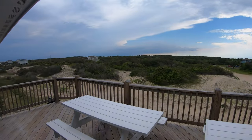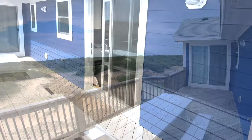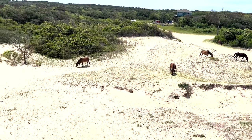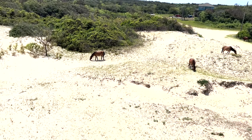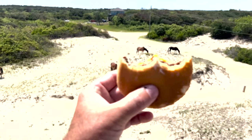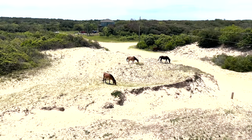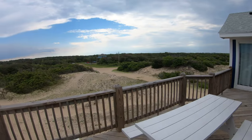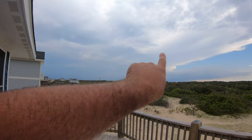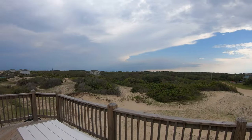Heading out onto the back deck — I'm going to insert a clip I did earlier. There's a little picnic table area back here. Wild horses — one, two, three, four — and then there's five more on the wood line. I'm eating a hamburger, enjoying the view with horses. And here it is without the horses — looks like it's the first day we've seen clouds. It's been blue skies all week, and some rain is starting to head in, but I think it's going to miss us. We'll be in good shape.